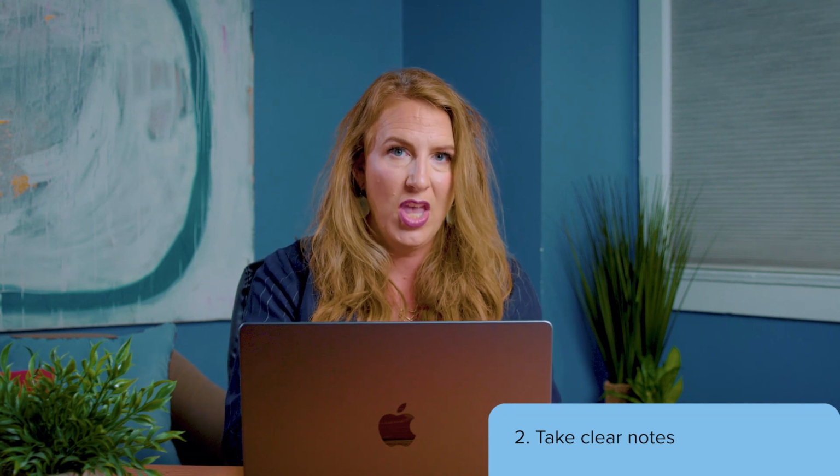Number 2, have a solid note-taking strategy. One of the big hurdles inside Deloitte interviews is that when you're starting at the beginning of the interview, you often will just begin to talk. They're conversational. But if you don't have a solid note-taking strategy, you'll often get lost for what the main point of the interview was, as well as in your analytics. You need to practice not just doing case interviews, but actually rewriting your notes. If you do that for Deloitte interviews, you'll have a great note-taking strategy going in.